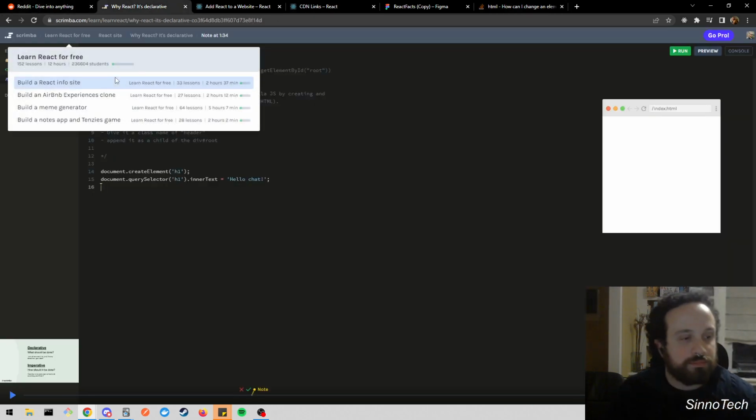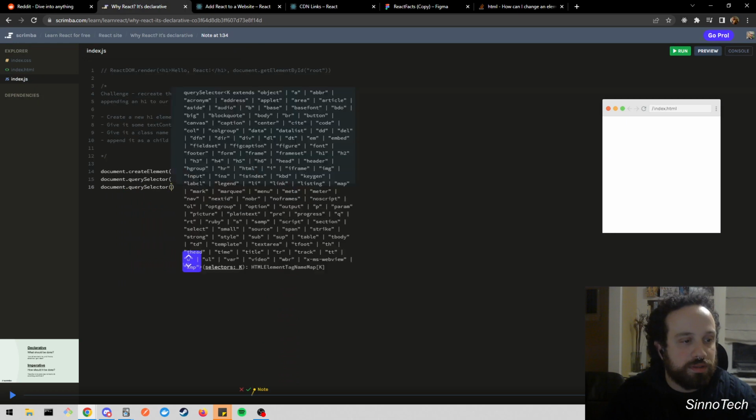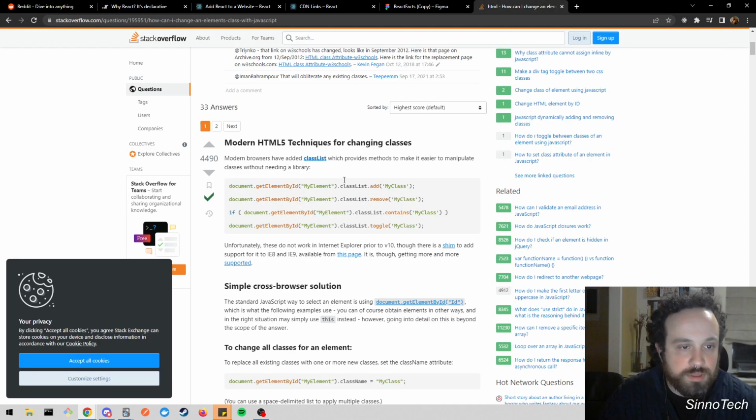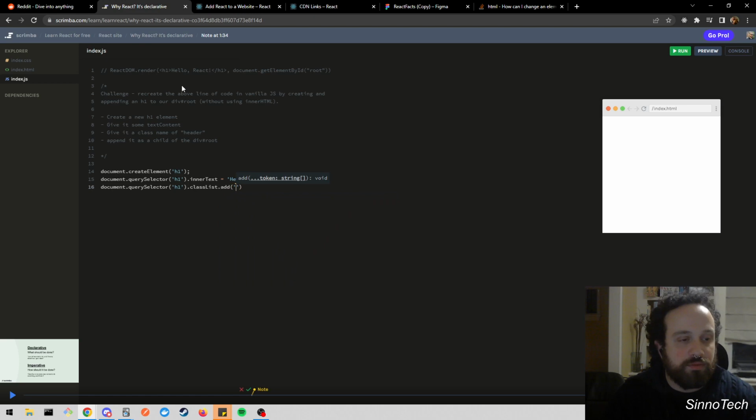Okay. And so it's like document.querySelector h1 dot, what was it? classList.add, and we'll give it a class of header as per the instructions, and then append the child to the div root.